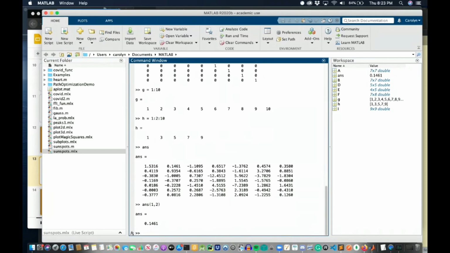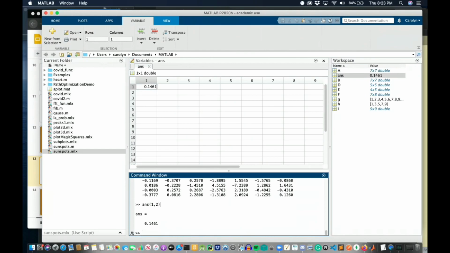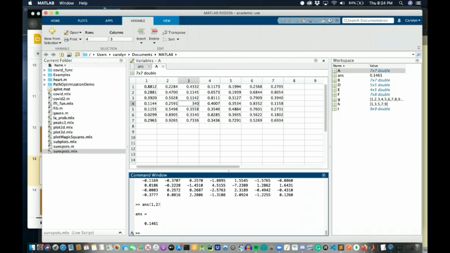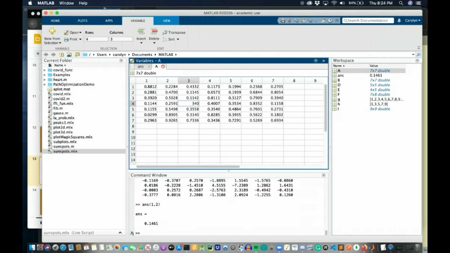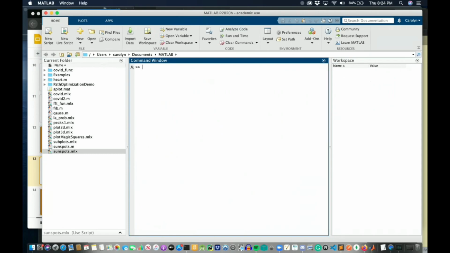I think there's something else I want to show you. You can also look inside of these if you click on them. Well, my new answer is just a scalar. But if I look at this, you can even change things in here if you need to. This is the same thing. If you load an Excel sheet that's like a bunch of data, you could also click on it in here and change it. Now it's a very weird matrix. Okay, I think that is some basic operations.